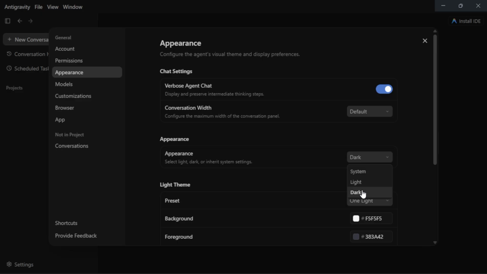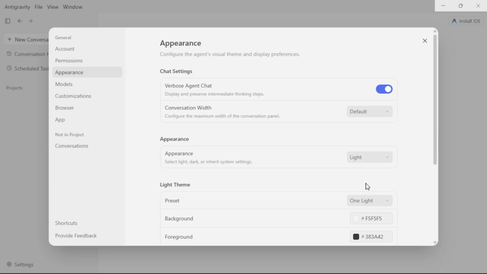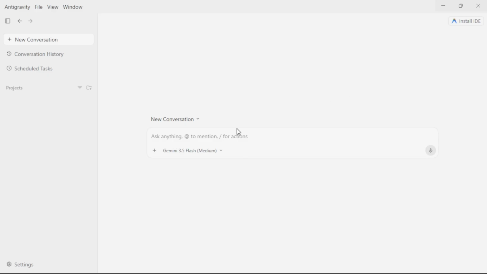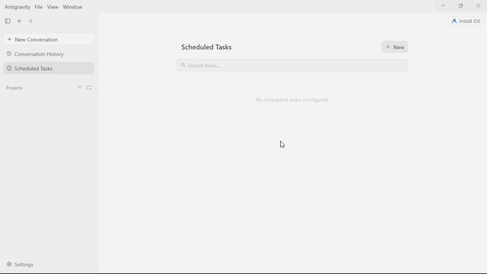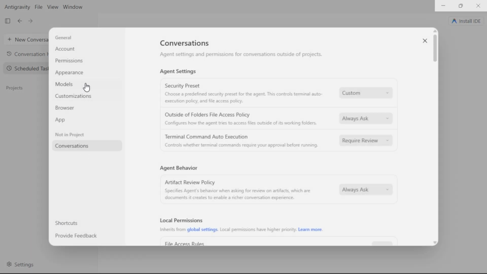Step 4. Choose the theme you want to use. Now, click on the theme you want to use. When you click a theme, Google Antigravity may change right away so you can see how it looks. Take a moment to look at the screen. Check the side menu, the main area, and the text. Make sure the text is easy to read. Also, make sure the colors feel comfortable for your eyes. Do not just pick a theme because it looks cool. Pick one that helps you work better and makes everything easy to see.